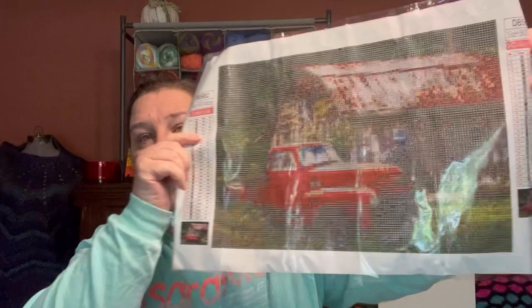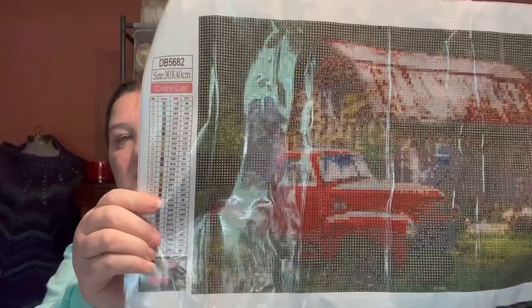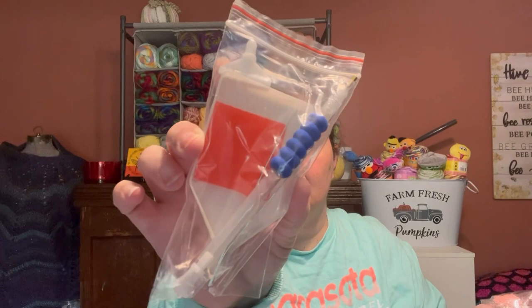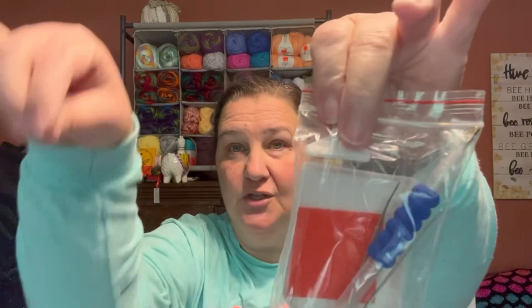You can see the image. So instead of having the white paper that some diamond painting kits have, this one does have a clear cover so you can see it. It is on a durable piece of canvas — it feels a lot like the canvas for the paint by number. So what else do you get in your kit? You get a little wax thingy, the tool to pick up your diamonds with, and then another one to press them down. The little tray to put your diamonds in, some little tweezers to help pick them up and move them if you need to. There is also a little tool here so you can do multiple diamonds at one time — or drills, I think they're called drills.